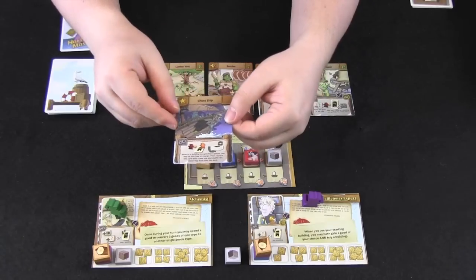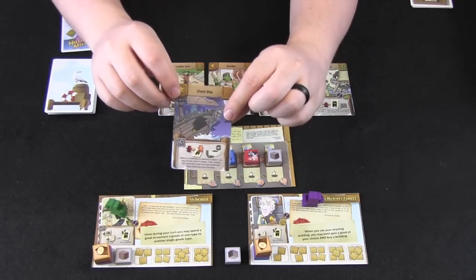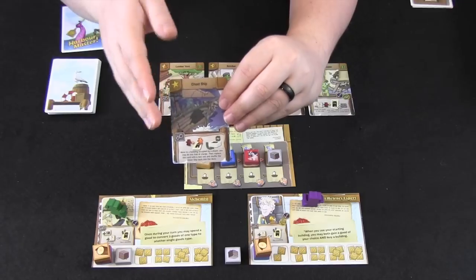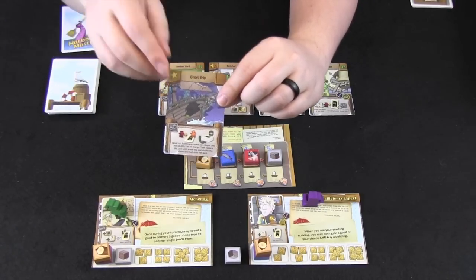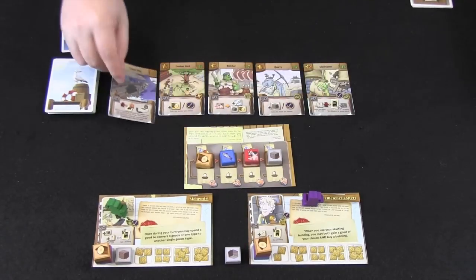But the ghost ship says that you can place onto here and move on to another building that's occupied currently. So somewhere that somebody is already at, where you wouldn't usually be able to play. This building then gets shuffled back into the deck and a new building will come out. So this basically lets you play somewhere where someone has already played, breaking the rules.